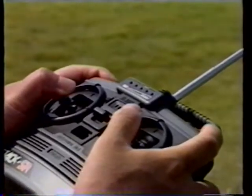To gain more altitude, all you need to do is pull back on the left stick of your transmitter, the elevator stick. See how the model climbs? Of course, you'll also notice that the helicopter flies a little more slowly while it's gaining altitude. If you think this footage of the HyperFly in action is exciting, imagine how much fun it will be when you're the one working the controls.